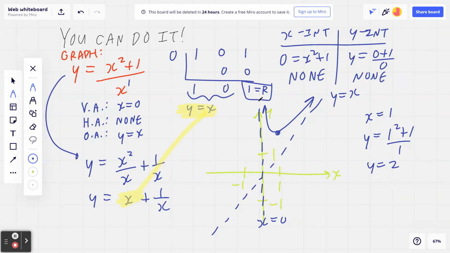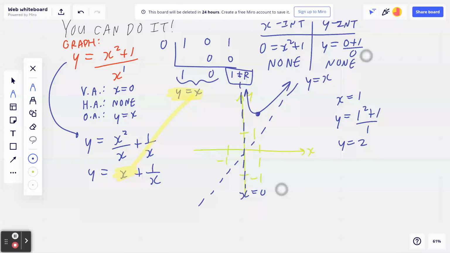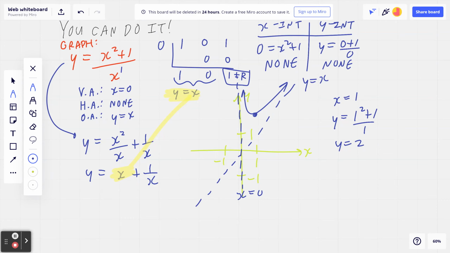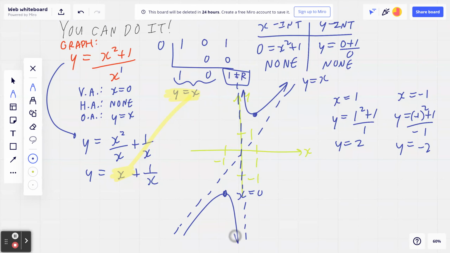Now, of course, you can still find the behavior near the vertical asymptote to justify this, but that's a nice, fast method to figure out where the graph is going to be located. Same thing with -1. If you plug it back in, that's (-1 squared plus 1) divided by -1. And that's going to be 2 divided by -1, which is -2. Again, you go left by 1, down by 2. And this helps you to see that the graph is going to look something like that. Again, you can label the function just like that.